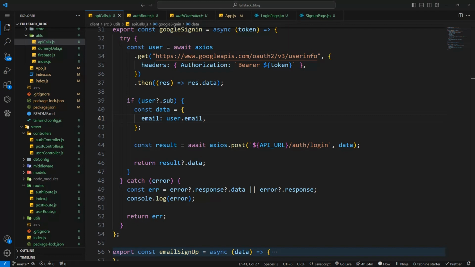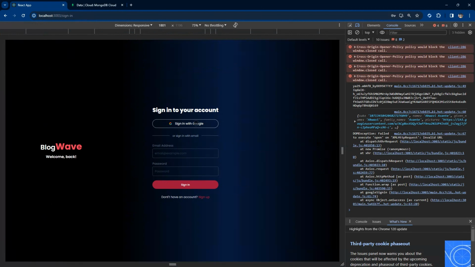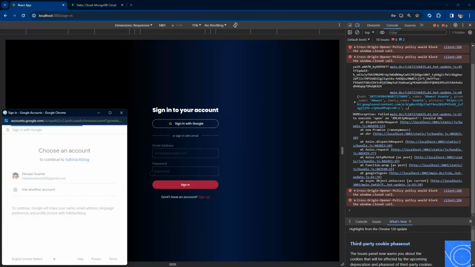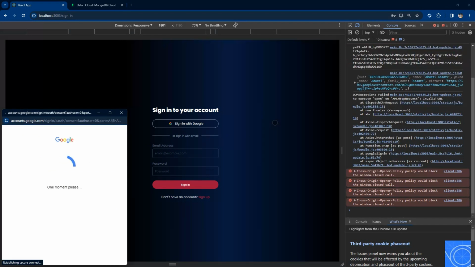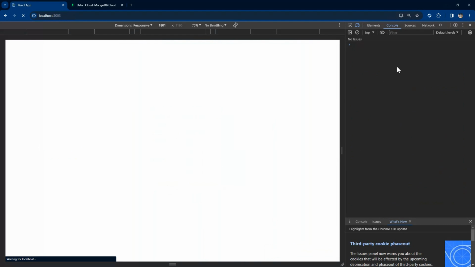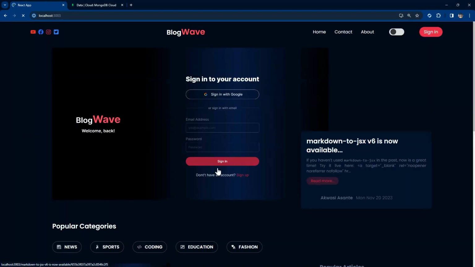Let's try it again. Log in. And this time it goes through. Great. So now our login is done.